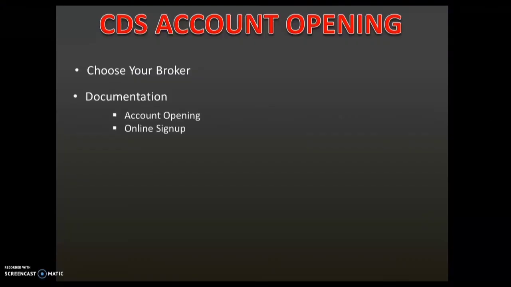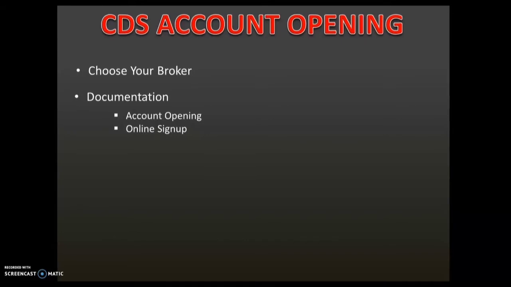The second step is documentation, account opening, and online sign up. In order to open the account, as usual, if you want to open a savings account, you need to choose the bank, and once you choose the bank, you need to give a sort of documentation with basic details and sign up. Likewise, here also there is documentation. First is the normal account opening documentation, and second is the online sign up. These two areas are very mandatory. Once you have signed up, you're done.